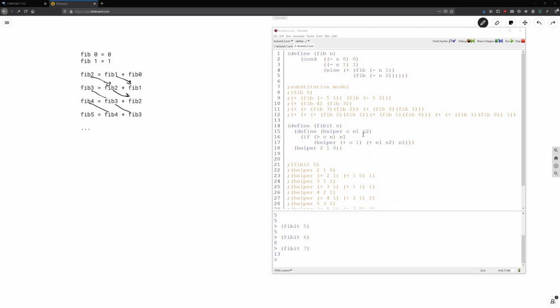So even though iteration can be a lot faster, it does require a bit more mental overhead to figure out a translation from this very obvious branching structure, a nice one-to-one definition or one-to-one program that matches the Fibonacci definition. It can be a lot harder to make that leap from recursion to a nice linear iteration without putting in the mental effort in between.